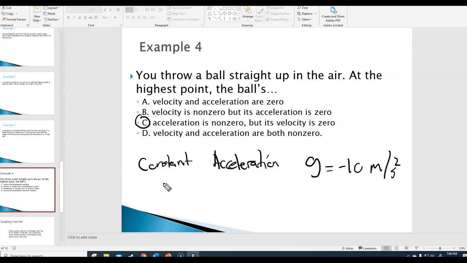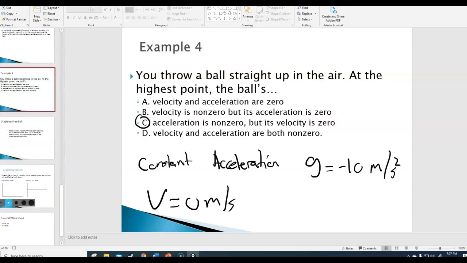And so at the ball's highest point, the velocity actually becomes 0. And the reason for that is at the highest point, it stops moving. Okay, so imagine that in your head. You throw something up, at the highest point it stops moving for just a split second, and then it changes direction and starts to fall back down. And the reason it stops moving at the highest point is, well, if it was still moving up at the highest point, then it would have kept moving up. Okay, and then it wouldn't be the highest point anymore. Okay, but the acceleration is definitely not 0.